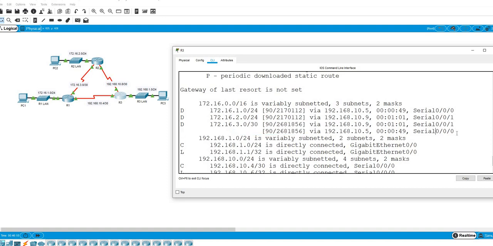And that is the default behavior of EIGRP, that if there are two equal cost paths available, then load balancing is done by default. So what will happen? One packet will go via that way and the other one will go that way. Default load balancing. So these are the three networks, and you can see that this router 3 already was able to see directly connected networks 1.0, 10.8 and 10.4, and now with the help of EIGRP it can see 1.0 network, remote network, 2.0 network, remote, and 3.0.